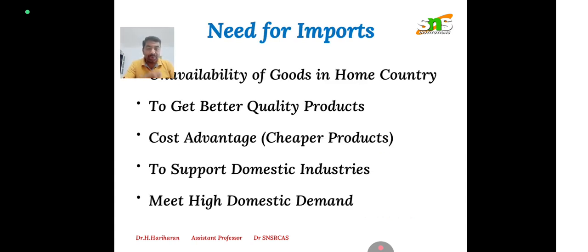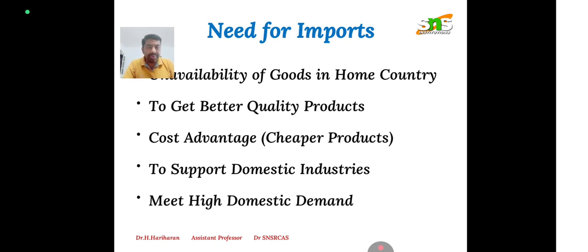Need for imports: availability of goods in the home country. You cannot say there is no product in our home country; each and every commodity should be available in our country. In case we don't get a particular product, we move to import to get better quality products. I have already told you that in export and import there is no compromise in quality. Through import we can get better quality products, cost advantages, and cheaper products.